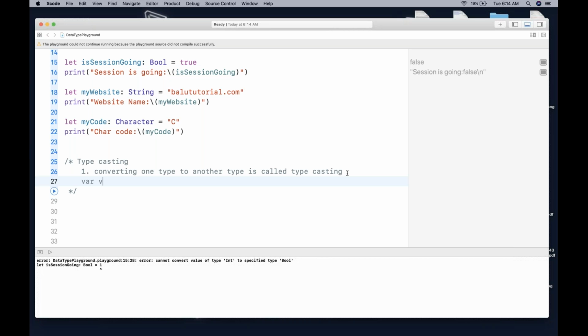Let's say var variable of data type equals to value. Then I can say something like data type 1 and var variable 2 of data type 2 equals to data type 2 of variable 1. Okay, let's see practically.